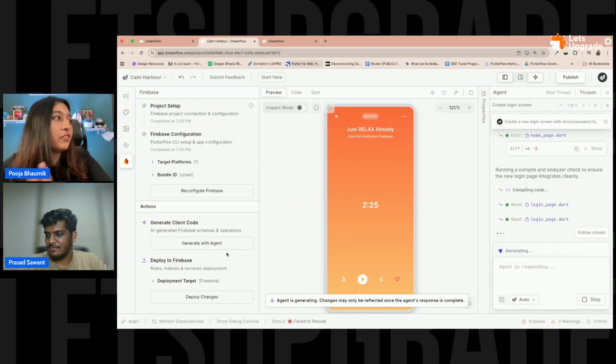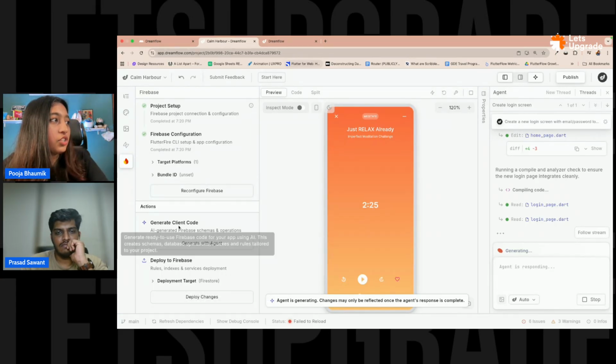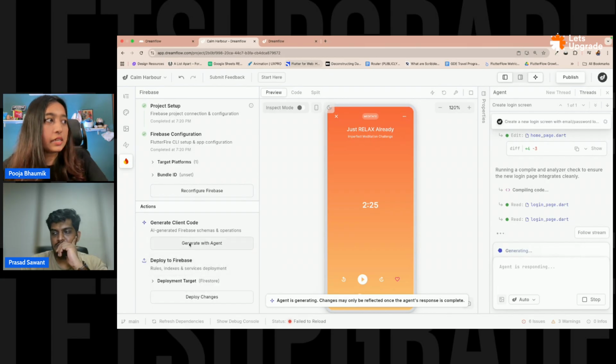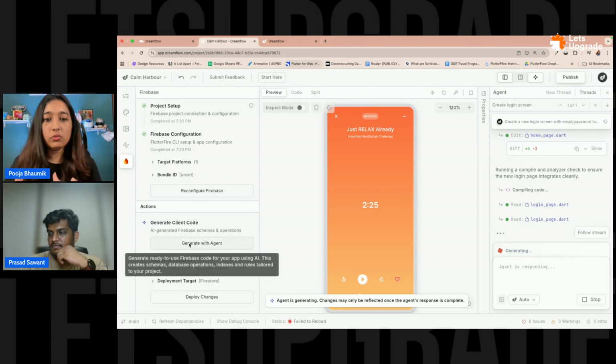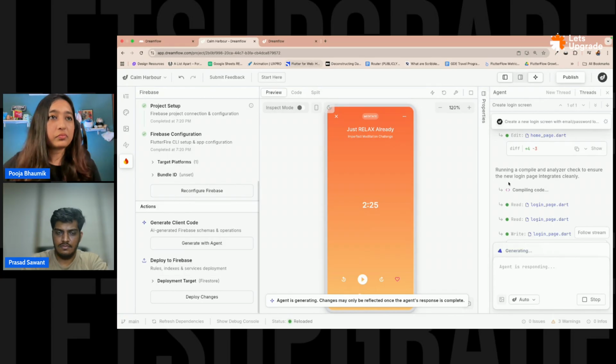All right. So Firebase is connected, and you have two things. Right now, you can generate some client code. It will generate code for you to connect to Firebase from your Flutter app, because there are a lot of files you have to create to connect to the Firebase project, to connect to auth, to the database and so on, and it will generate them for you.